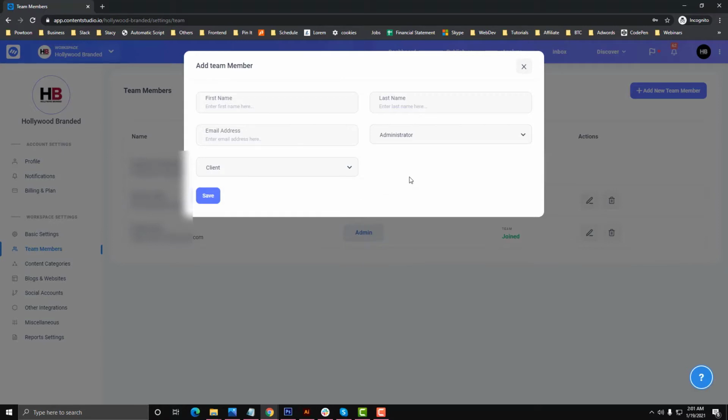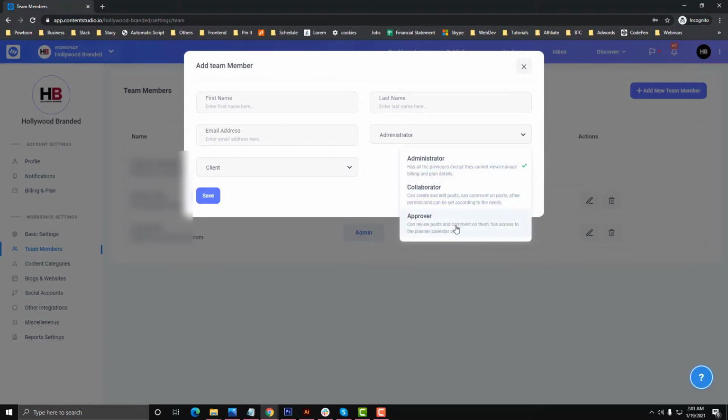And on top of that, there is also an option where you can add them as a collaborator or an approver, okay? So the collaborator can edit the post, can do a comment and do other things as well, depending on the settings that you configured, okay? Now for the approver, this is very limited access so far. They can only view your posts and access the planner, but they don't have the option to edit it, okay?